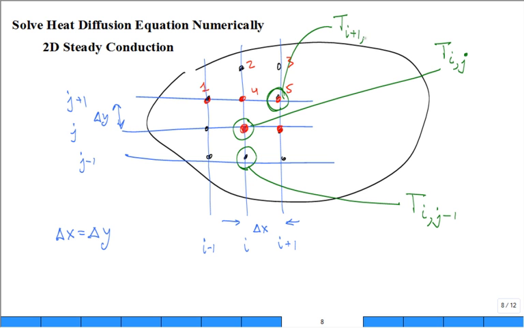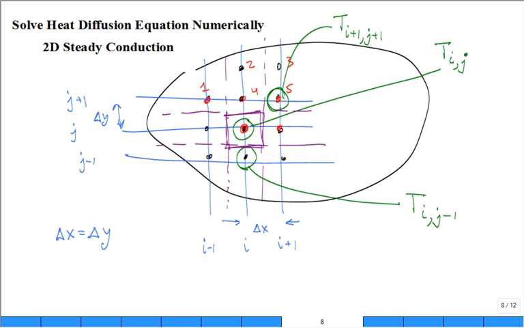I plus 1, j plus 1. Right, you got it. Now, what we do is we have to define very clearly, for introductory purposes, what is the zone for each of those nodes. And you would just do it like this. Cut. Here's a boundary between edges. Here's a boundary between edges. Boundary between edges, boundary between those lines. And so guess what? That's the volume associated with the node Tij.